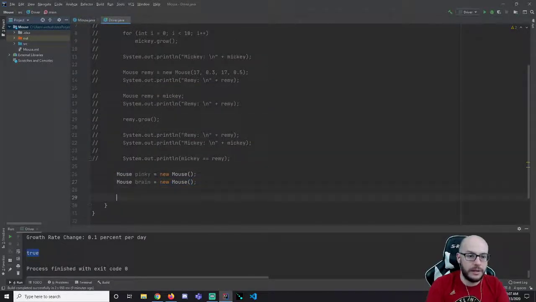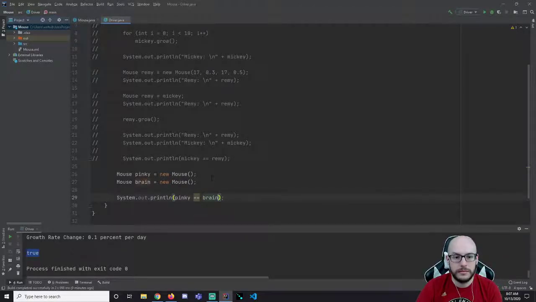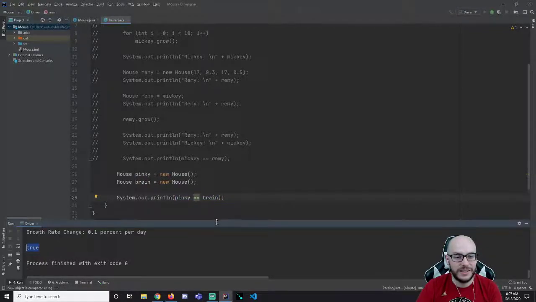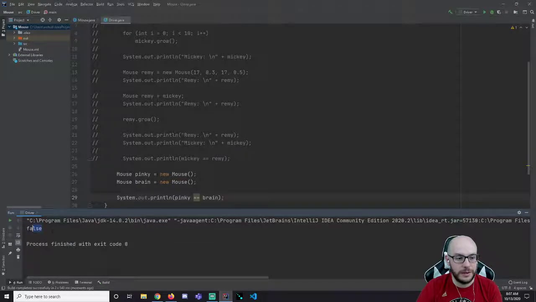But what happens if I ask, is Pinky equal to Brain? In theory, this is why I said you should avoid this. It's a little bit erroneous because it didn't do what you technically thought it was supposed to. Let's take a look. I'm asking, is Pinky equal to Brain? And we get false. Because what this does is it checks pointers.